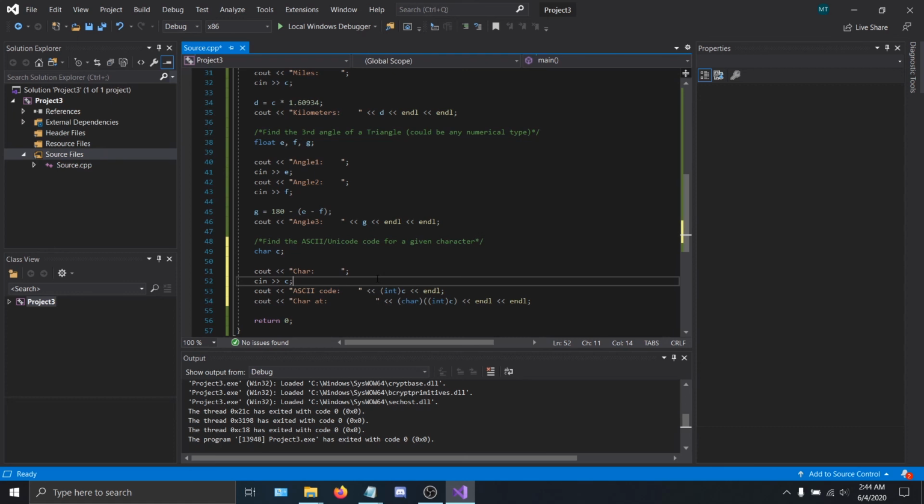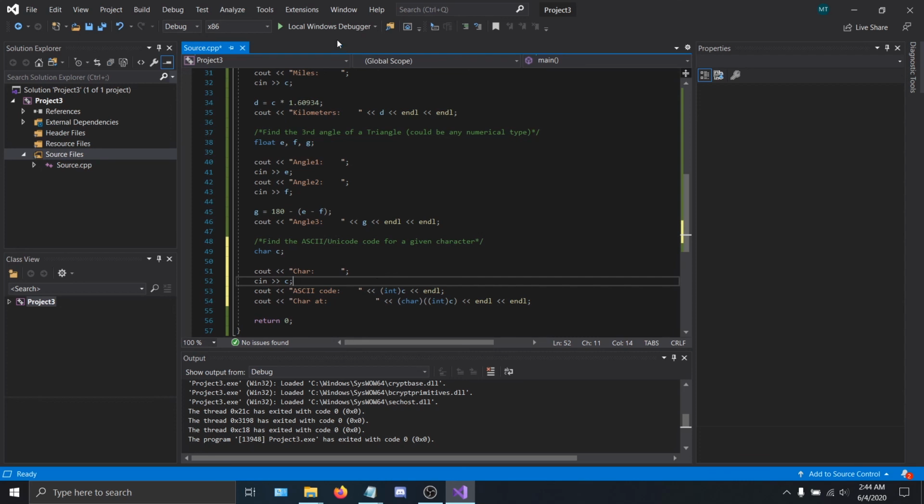So I can convert a char or a string into, say, an int or a double or a float. However, I can't convert an int or a double or a float into, say, a char or a string, and that is because chars can be numbers or letters or whatever, but ints can only be numbers. Just as I can cast a double into an integer, but I can't cast an integer into a double because integers don't allow for decimals. Okay, does that make sense?